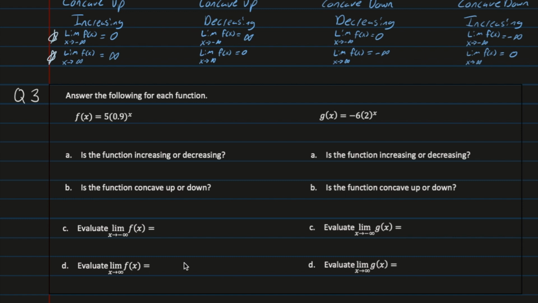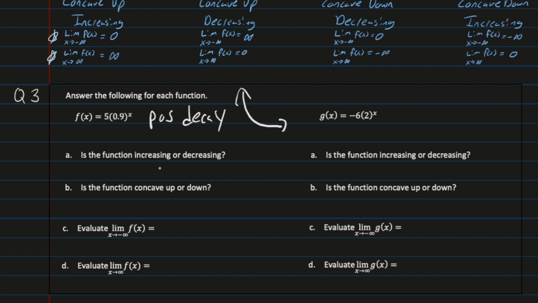So one of my students pointed out that I did this part of the video wrong, so we're going to do it from scratch. So when we answer questions about whether a function is increasing or decreasing, concave up, concave down, in its end behavior, we need to look at what the function itself is actually doing. So we need to figure out which one of the 4 it goes in line with. Well, we have a positive a value, and our b value is between 0 and 1, so this is positive decay. And positive decay looks like this, essentially. So it starts really large and then is going towards the asymptote.